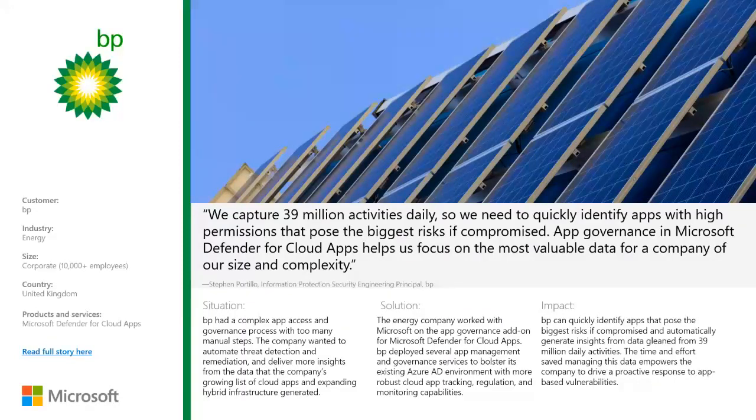So app governance was able to provide a solution to BP that helped them manage their apps and provide cloud app tracking, regulation, and other monitoring capabilities. So because of app governance, they were able to quickly identify apps and disable apps that pose the biggest risks in their tenant.